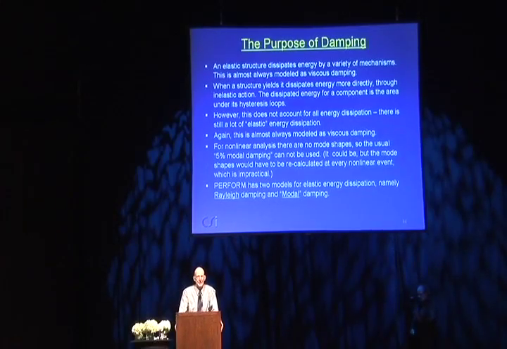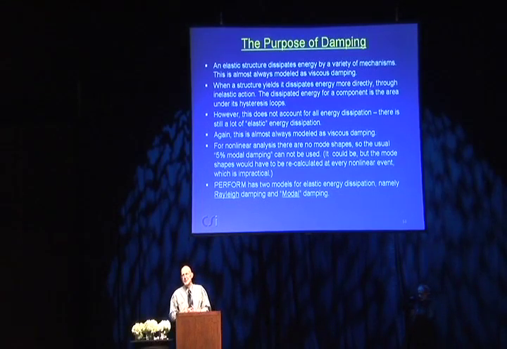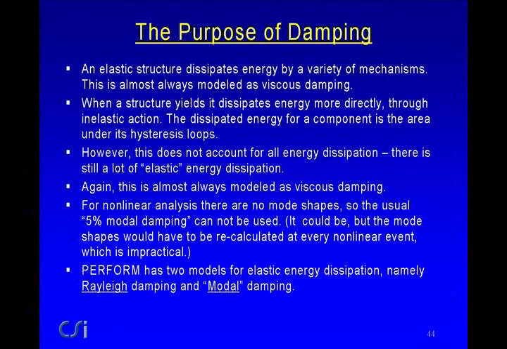What you'll find, you might say, okay, well, if we've got energy dissipation through inelastic behavior, we don't need viscous damping. Well, unfortunately, that's not true, because experience shows that if you ignore viscous damping and consider only the inelastic behavior, this does not account for all of the energy losses. There are more energy losses in the structure than can be accounted for by the inelastic components. So you still need some other means of dissipating some additional energy. There's still a lot of this elastic, quote-unquote, energy dissipation, and this is almost always modeled again as viscous damping. But we do have to be a little more careful.